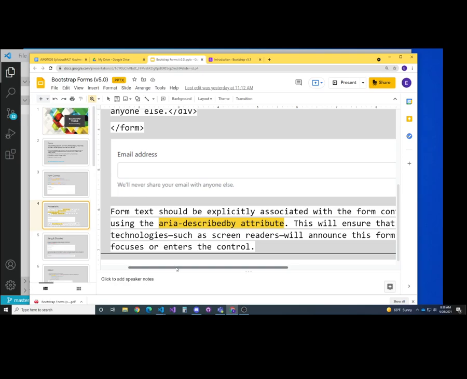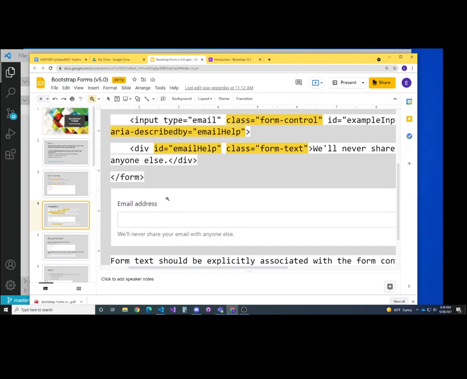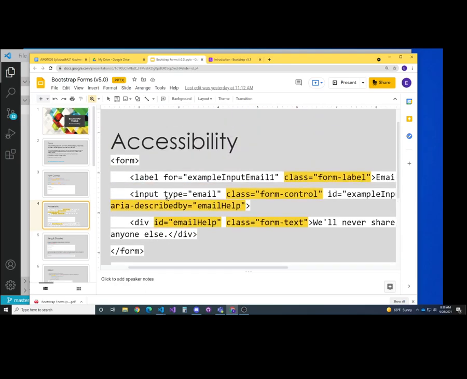By law, government websites must be made accessible. So when we learn a tip like this, when we learn how to make our forms more accessible, is it a best practice to make your forms accessible? Yes. And you should do so as you become better developers. You should make your content as accessible as possible. Where it becomes law, where it becomes a requirement of the job, is when you work for the government, or you work on a website that the government interfaces with.